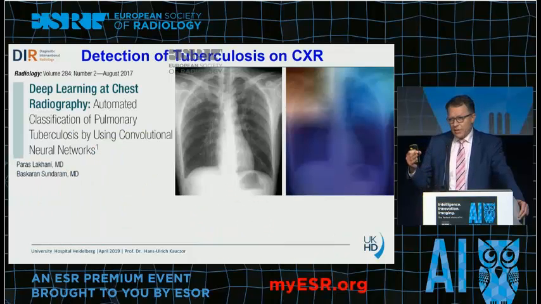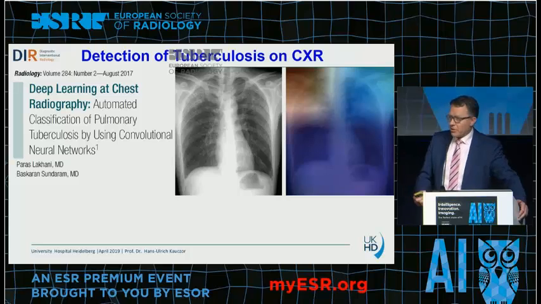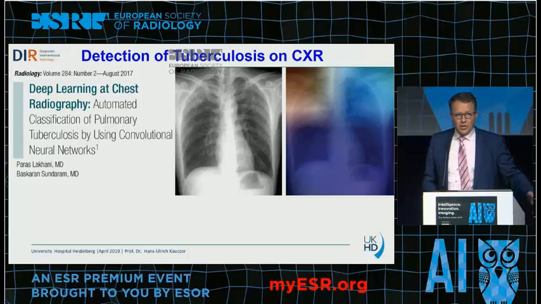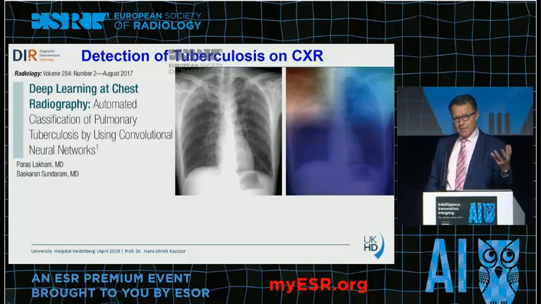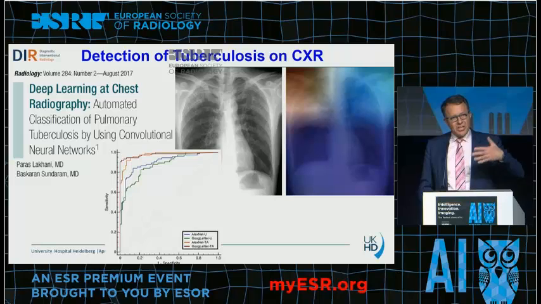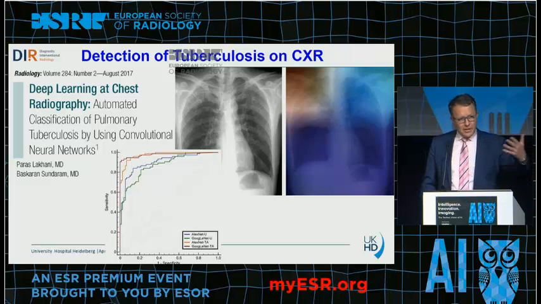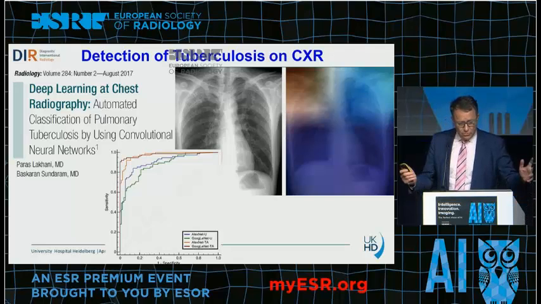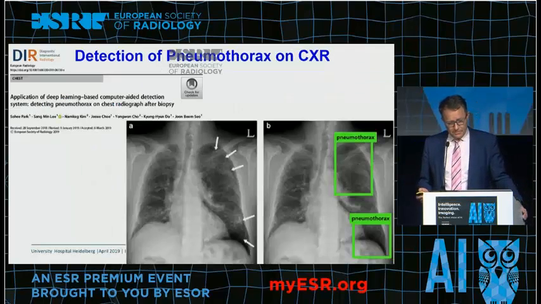And we can then move the target and say, okay, we want to go for tuberculosis on chest X-ray. And you see that in this approach, they are looking and trying to create these heat maps to demonstrate and to visualize the abnormality. And then they nicely mapped out that when you are using this tool, you can increase your performance with regard to sensitivity and specificity in detecting tuberculosis on a chest X-ray.